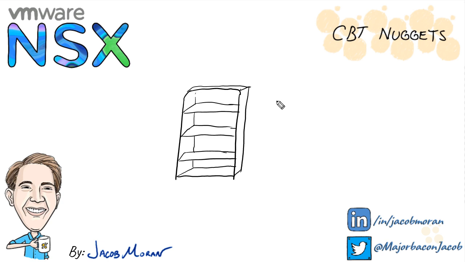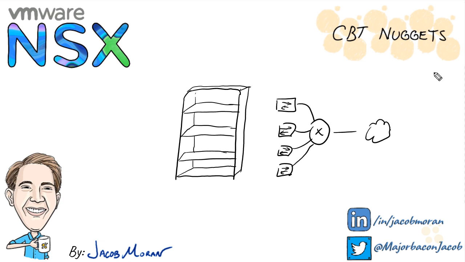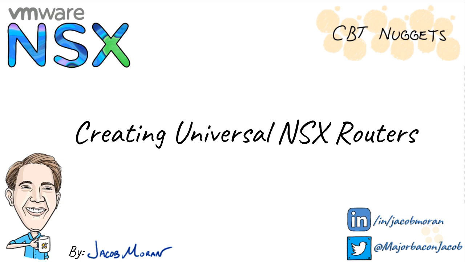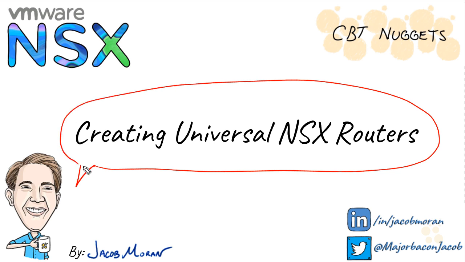And when it comes to our NSX universal devices, if we create a bunch of universal switches that are able to be supported across various different vCenter boundaries, we can attach all the VMs that we want to them, but it's not going to serve any purpose unless we provide the final piece that's missing, which will be a router that can support routing between those various different networks and out to the rest of the data center. And in this nugget, that's exactly what we're going to do. We're going to create that universal router that is used to connect those universal switches to each other and attach it to our edge routers to support egress from the network.